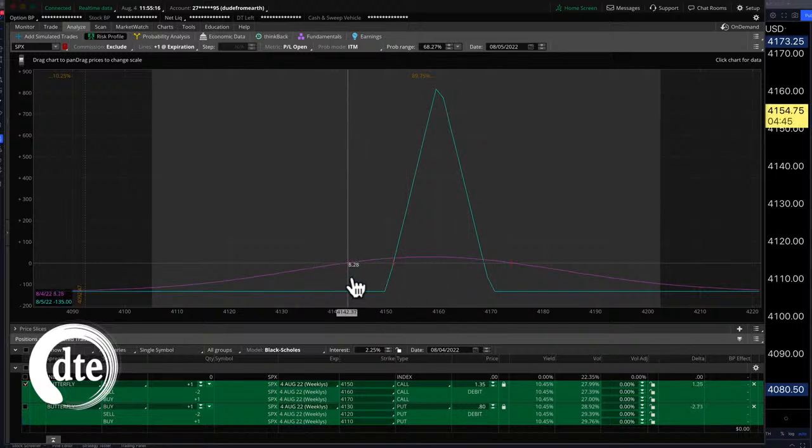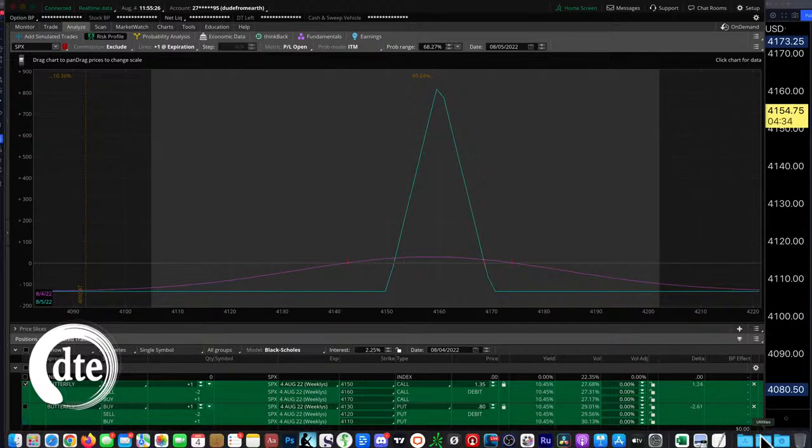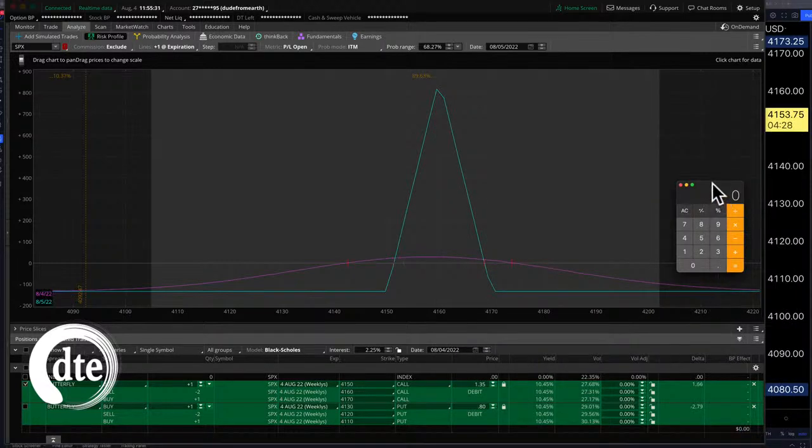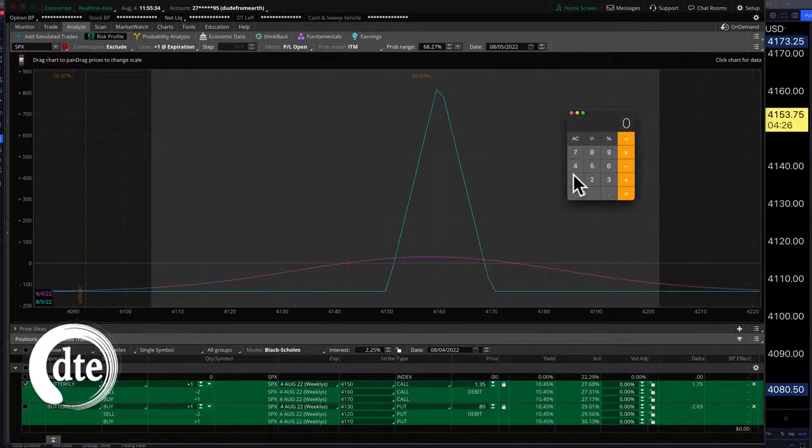It was taken when price was out here, and I got a fairly good price, $1.35 for 10 wide. So what is my risk to reward on that? It's 10 wide. Let me bring up the calculator. That means the maximum potential profit is 1,000 minus the debit of $1.35, or 135. So there's my maximum potential profit if I pinned this trade right in the middle and the market ended up there.